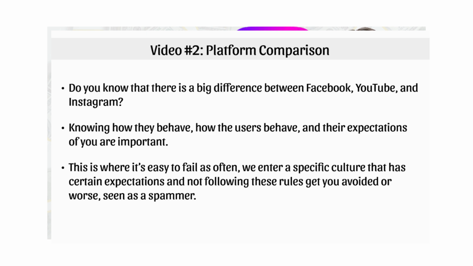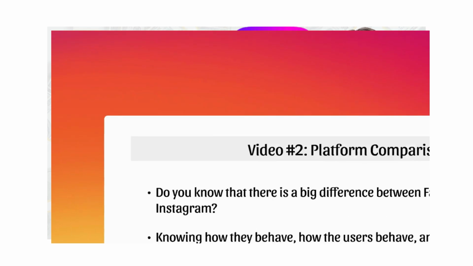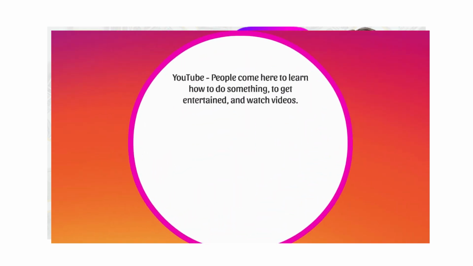So this is where it's easy to fail as often. We enter a specific culture, like I said, that has certain expectations, and not following these rules just gets you avoided or seen as a spammer. So you do not want to be seen as a spammer or be seen as an outsider. You want to be seen like you are part of the culture. All right. So that's what I'm trying to get at here.